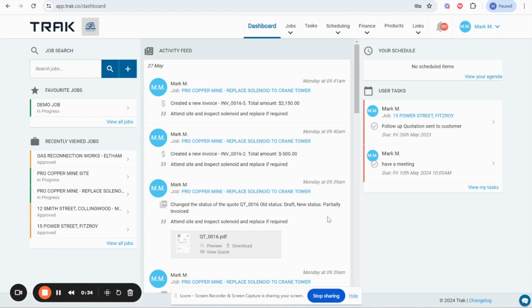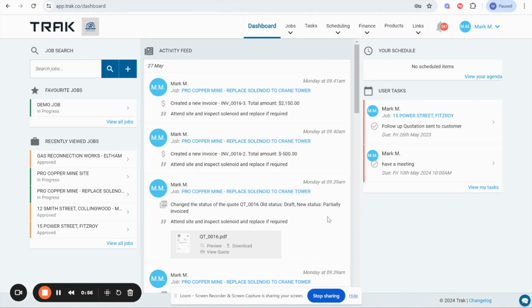And now in the Track platform, we can template the projects and jobs to help save you lots and lots of time. Now, some businesses only create 5 or 10 jobs a month. That's fine. Some businesses create thousands of jobs a month, and it's a big time sink for them, creating very similar jobs all the time.